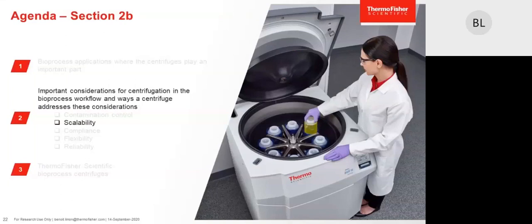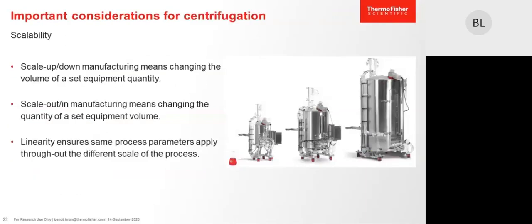When we speak to users, the second pain point we hear is scalability. There might be a challenge or pain points on how to scale up, how to scale down, and how to create a small scale model for the centrifuge. So scalability is very important because you are developing the process on a small scale, but always keep in mind the scaling up, keeping the same parameters of the process.